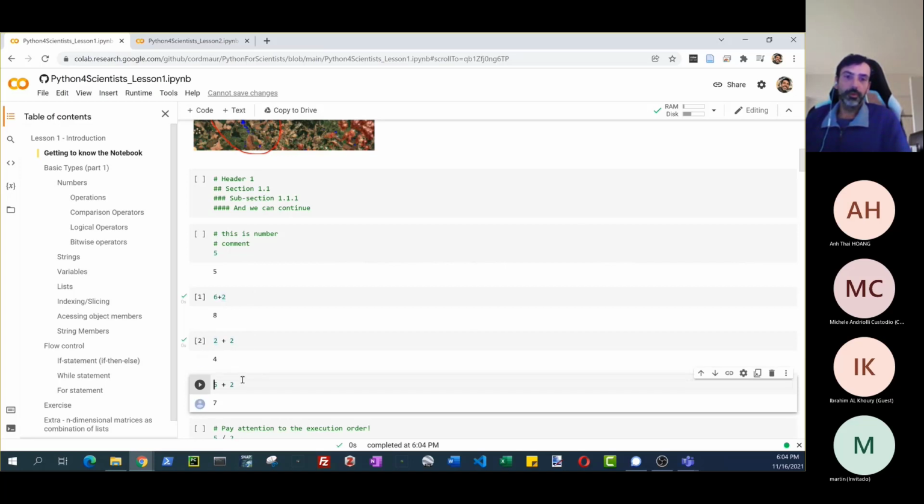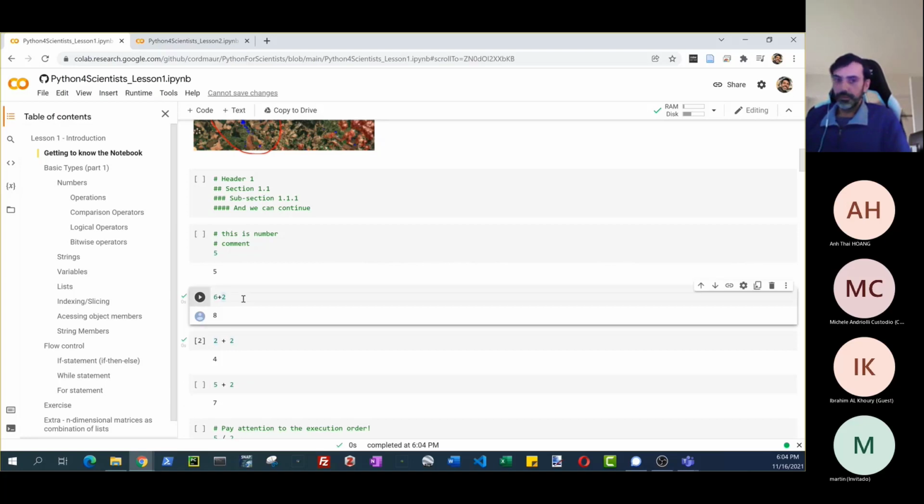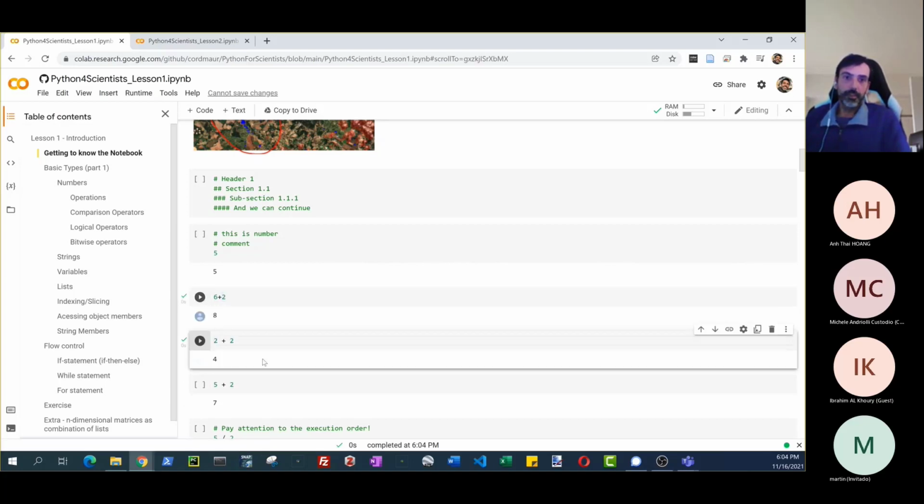So that's one thing to keep in mind when you are trying to write your own code. Because for example, if I rerun this cell, it will become number 3. And it's the order that the computer will remember the variables, for example, that we are assigning. So that's important when working with Jupyter notebooks or any other interactive environment like this one.